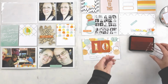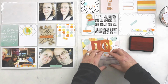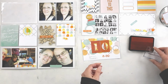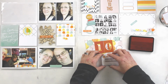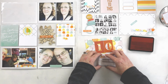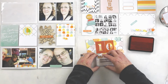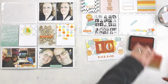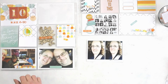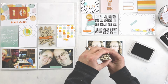The dates for this layout are March 4th through 10. And I'm just going to stamp those, and I'm using the asterisk to go in between the 4 and the 10. And I'm just stamping MAR for March. And of course, none of it is perfect. None of it is exact or anything like that. But that's my date card. So pretty simple there and pretty cute.